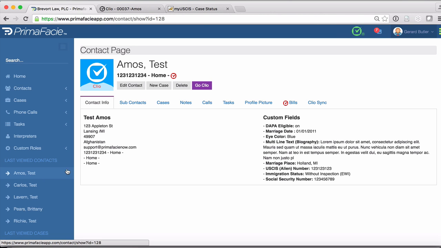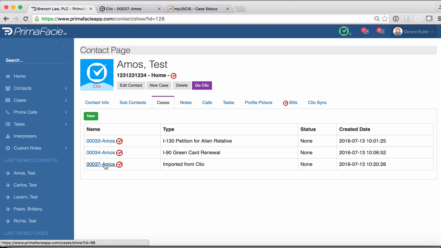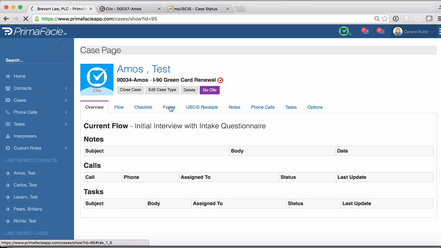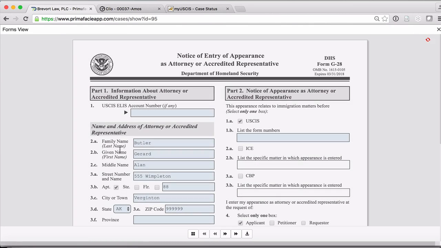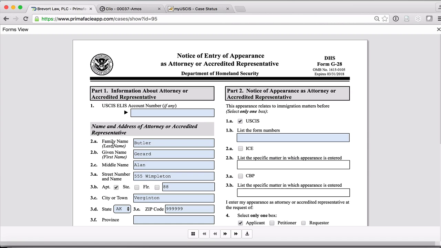So as you can see, there's a lot of useful functionality when you sync PrimaFacie with Clio. All of a sudden, you do have the ability of managing immigration cases, complete with all of the forms that you would need, that autofill based on the information that's imported or inputted, and it's so much faster than the competition. It's so much easier to use than the competition, and it's even less expensive. So there's a lot of good selling points for it.